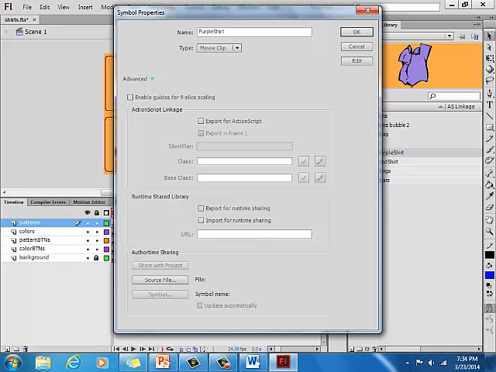Click the Export for ActionScript checkbox. Flash automatically inserts purple shirt for the class name. Change purple shirt to purple shirt MC, and then click OK.